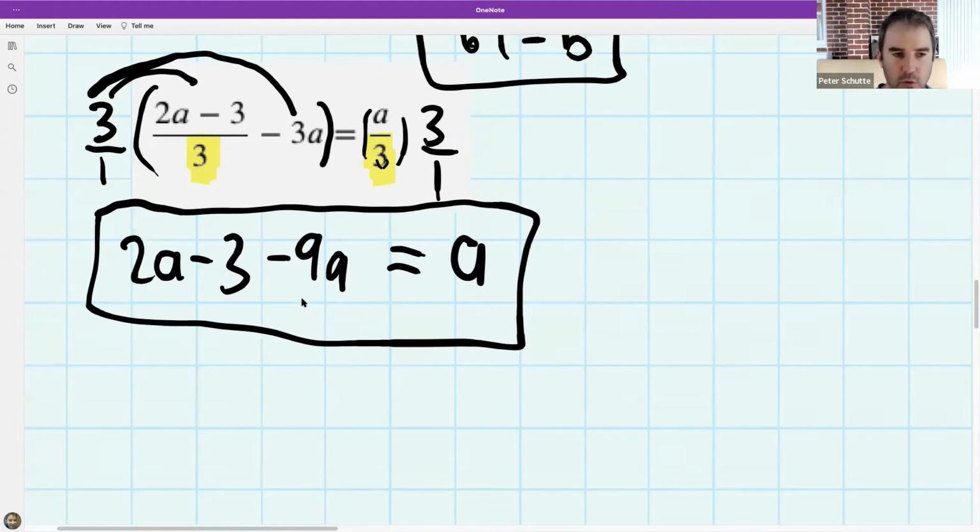Now, I know a lot of you wouldn't have got that, but let's see, can you take it from this stage to solve the equation now? Okay, let's have a look here.